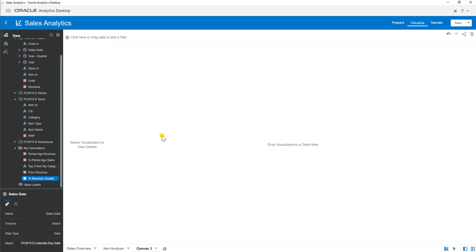I would like to compare the current revenue of the current month and the revenue of the prior month.